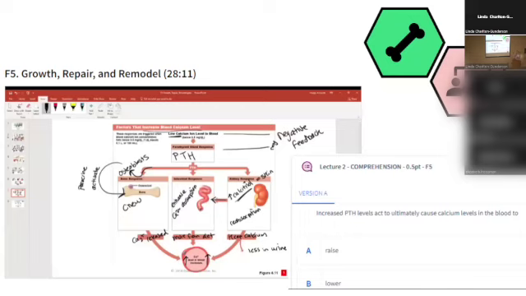So the HAPS objectives are all labeled by these letter and number codes. So F5, slightly cut off there, is growth, repair, and remodeling of different bones. It's also what I name my lectures after. And if you notice in the actual questions, every single question in my course is also labeled by the objective. Transparency is super important. You want to be able to map what you're asking students to do to your assessments, to your objectives, all that good stuff. So we have the objective. We also have the type of question.